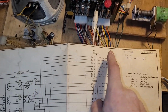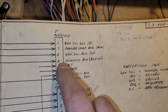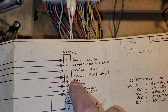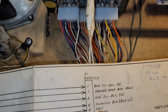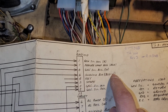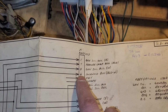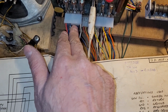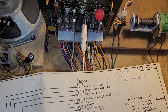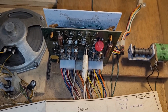Okay, so the schematics here are telling me that pin 3 on this connector J1 is a spare. I've got blue-white connected there, but it says blue-white should be connected to pin 6. So I'm wondering if I need to move this wire over to pin 6. This is the way it was when I got it and the fuse wasn't blown. So I tested the bridges. They seem to be testing fine.